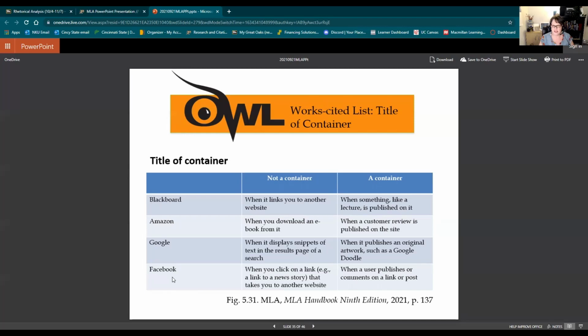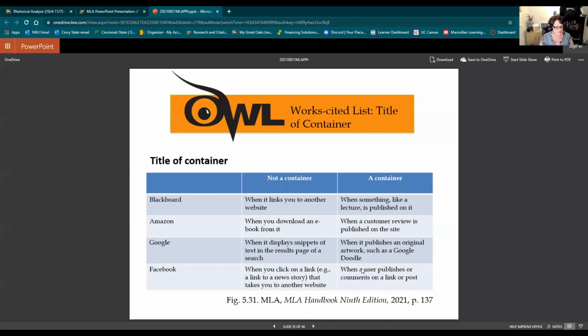Social media like Facebook, Twitter, Instagram: if a user publishes or comments on a link or a post, that would be a container. Facebook itself would be a container. But if you're clicking on a link, say to a news story, and it takes you to another website, it's not a container. So you wouldn't cite Facebook, only when it's a container.